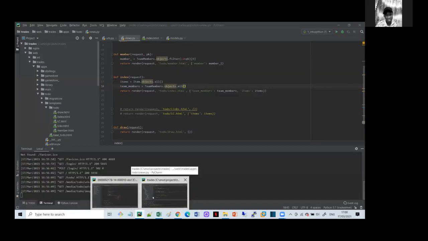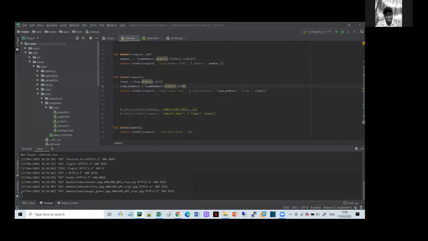You know what, let's go step by step. In the index here, as you see, I call those two tables and I show them, okay? In the original, the team members is something new. So I'm going to remove the team members altogether for now, as if I have only one table.